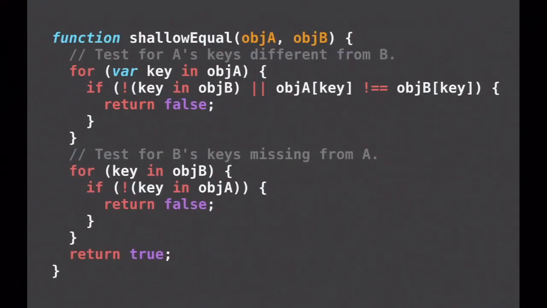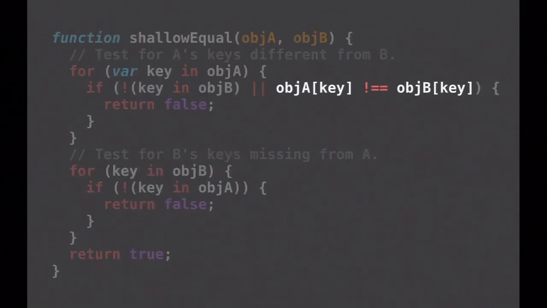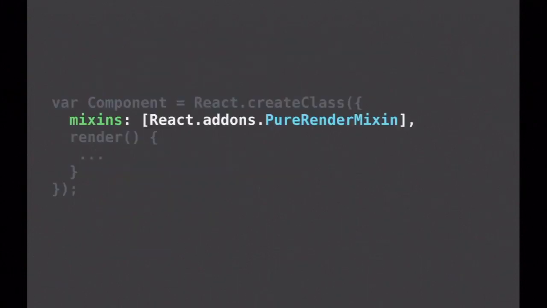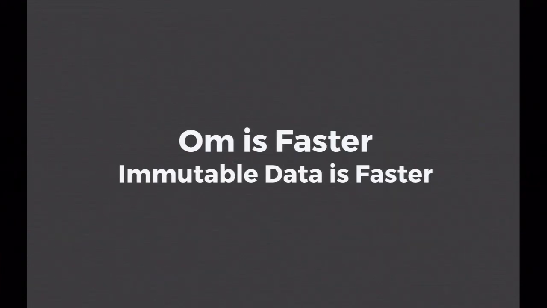Shallow equal, by the way, is implemented something like this. I shortened it a little bit. But here's the important part. Reference equality. That's why we can't use mutable stuff. And we wrapped this up for you. Jason told you about that. I want to pimp a little bit here. This is David's project that pulls React into ClojureScript, which I'm a huge fan of. And it's faster than React. And everyone's like, wait, how can you wrap React and then be faster? Well, all data in ClojureScript is immutable. And immutable data is faster to compare than mutable data. So he just turns on that memoization optimization by default. And then everything is faster right out of the box.